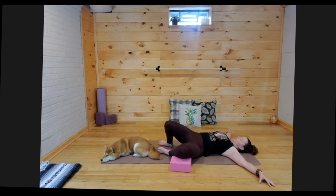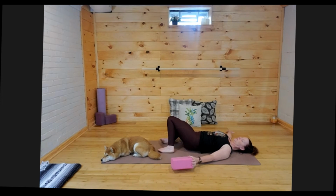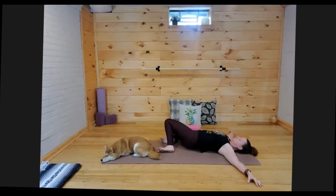We're just going to lift the knees back up, taking that twist to the other side, block or no block, it's up to you. You can look over the left shoulder, look to the right shoulder.